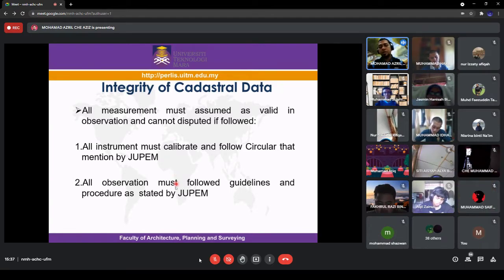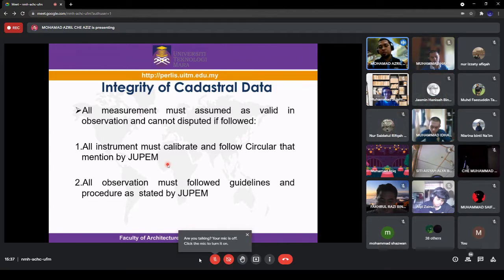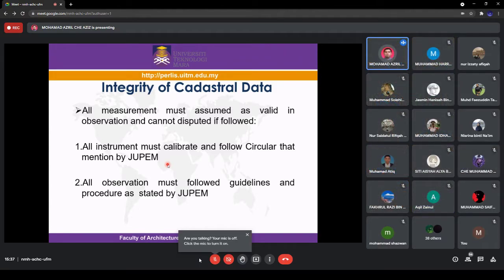And about the guideline and procedure, what is the current circular that you need to refer to? Previously you had circular 2002, but now you have 6/2009. In that circular, you can see the requirements that you will practice during the field observation in the cadastral survey.